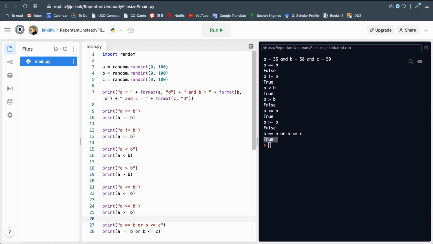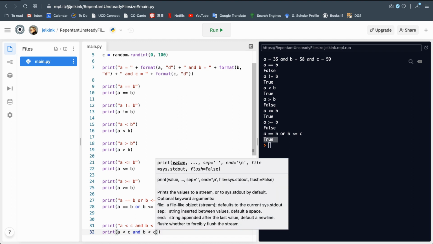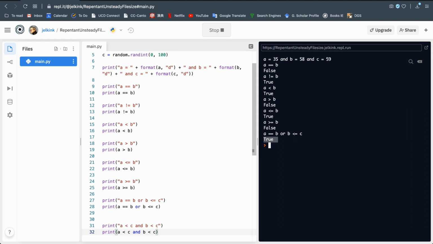A similar example prints A less than C and B less than C, right? So both A and B should be less than C. This is what we're testing here. So in this case, A and B are 1 and 2, so they're both less than 50, so this is true. If I run again, now A is greater than C and B is also greater than C, so both conditions are false, and this is definitely false. And if B is larger than C and A is less than C, then it's also false, because it's an AND statement. So you can experiment a little bit with these kinds of lines of code just to understand fully how these conditional statements work.